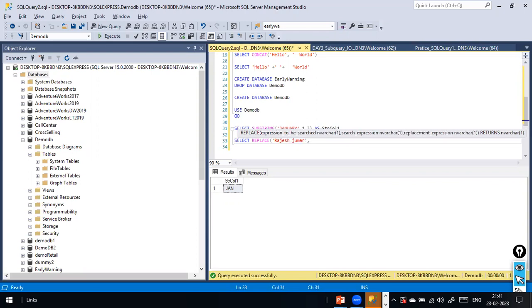Rajesh Kumar should be there, but here J is there. What I do is I'll replace the J. I'm going to fix this typo, the error here. I just say replace J from this given name by K.